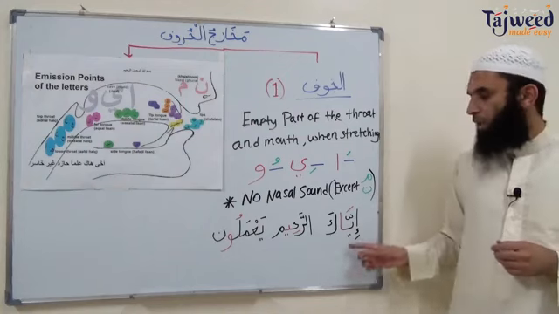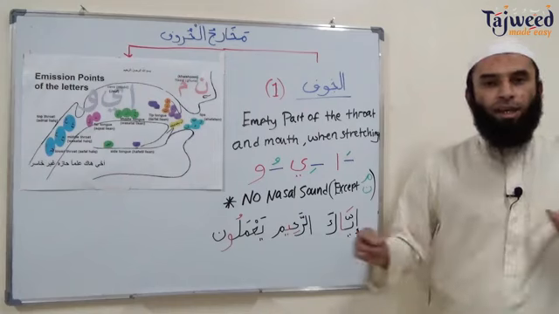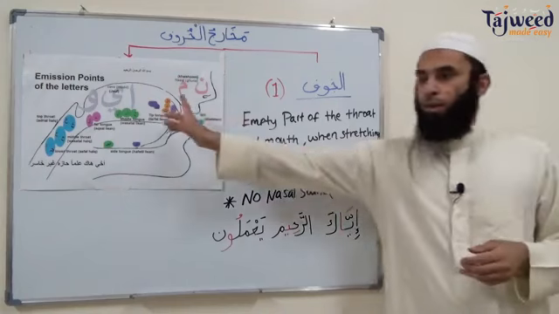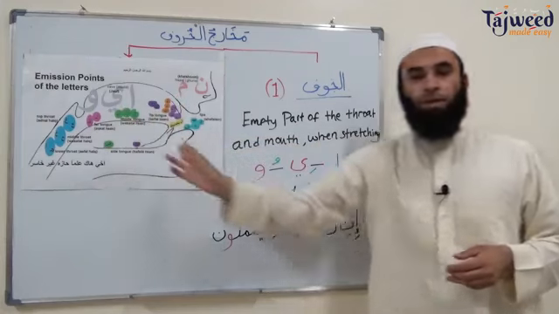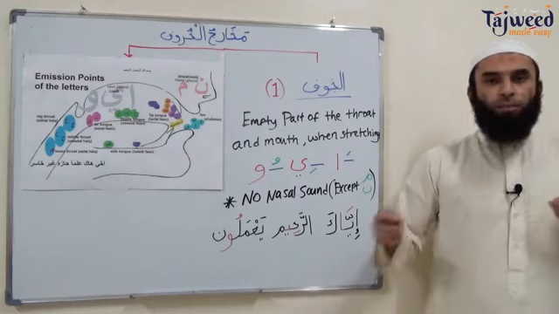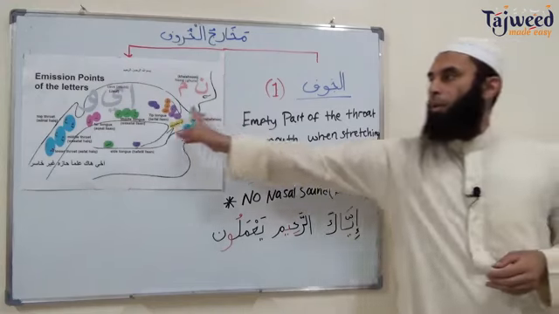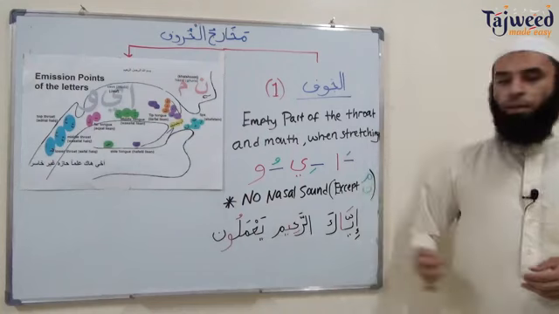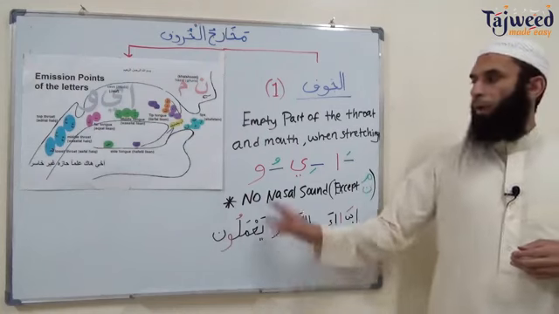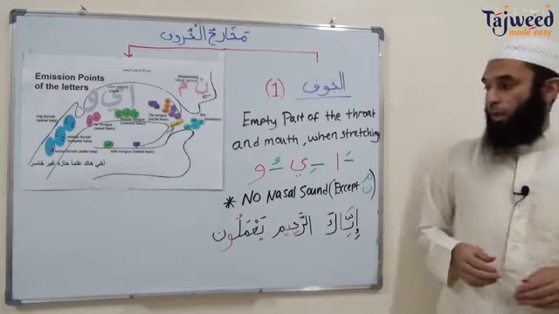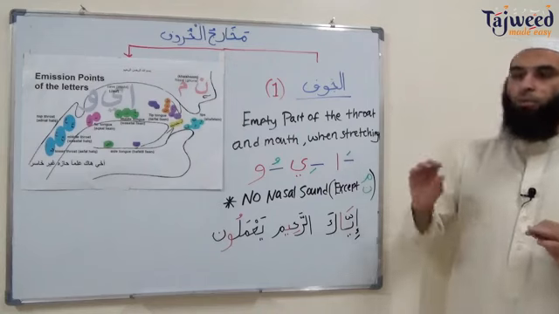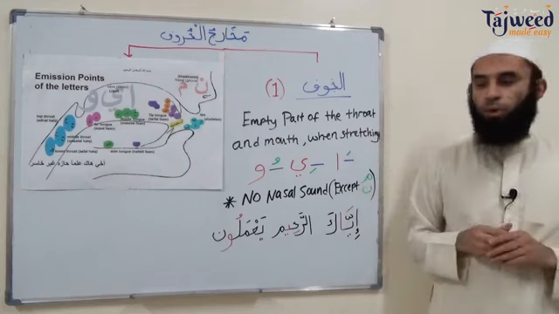For example, iyyaka. When I stretch the ya part, the makhraj point of that stretching is this empty part of the throat. If I say ar-rahim, the heem part, the makhraj point is the empty part of the throat. And ya'maloon, the stretching part of the waw is the empty part of the throat. The important note here: the 3 letters, when we're stretching them as huroof al-mad, this is where the makhraj point is, a whole area and a makhraj point at the same time.